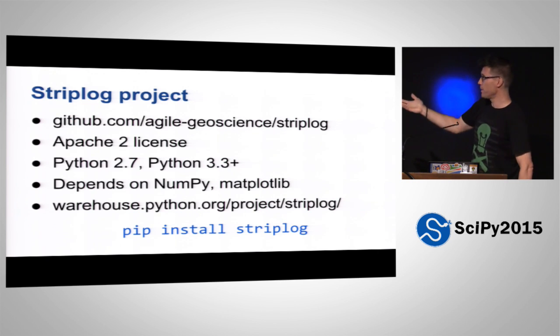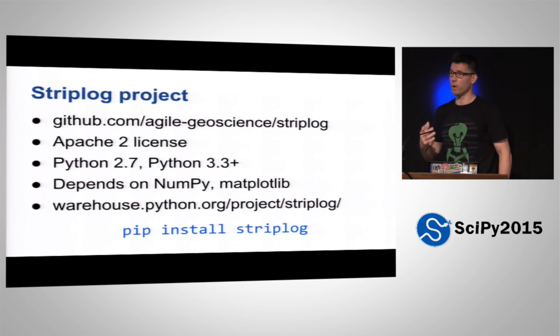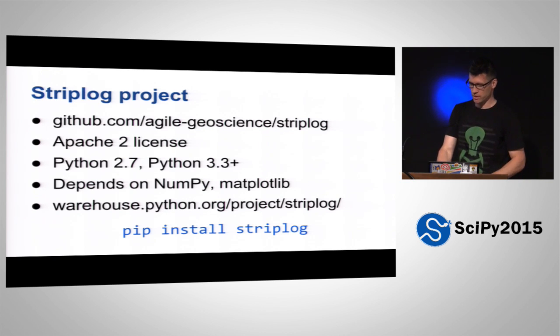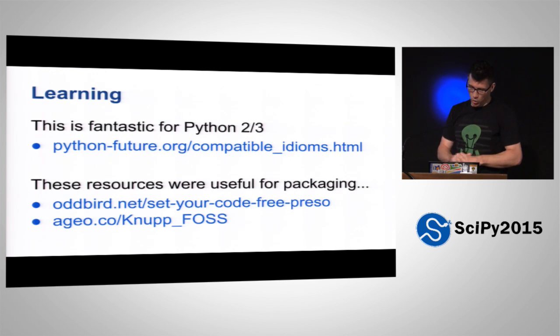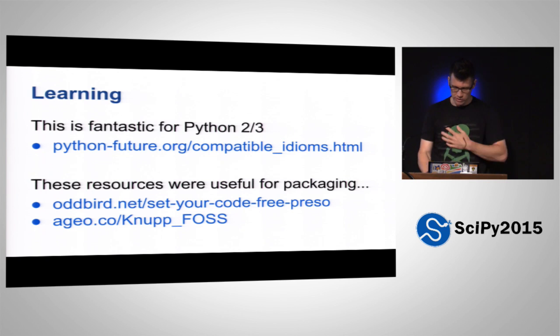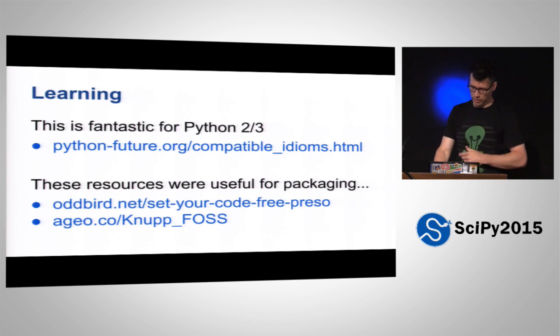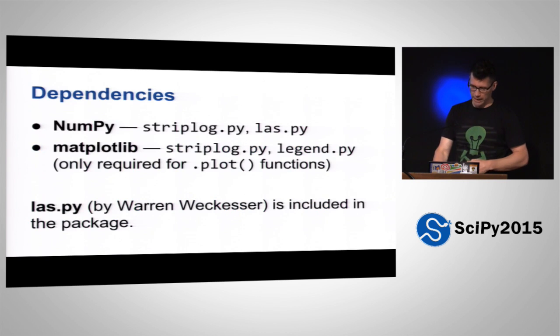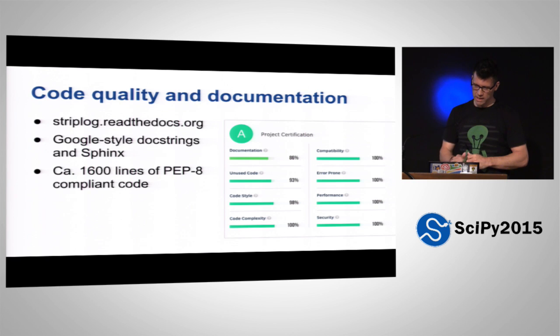Anyway, I hesitate to say just go use this thing, but of course, it's seeing use that's going to help figure out what it needs to have. It's Python 2.7 and Python 3 installable. It only has 2 dependencies, and you can pip install it. I'll let you look this up later if you want to, but these are just some useful things that I found trying to get my head around packaging and 2/3 compatibility. Those are the dependencies, hardly any.